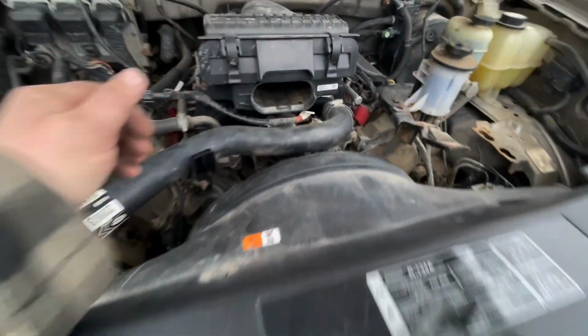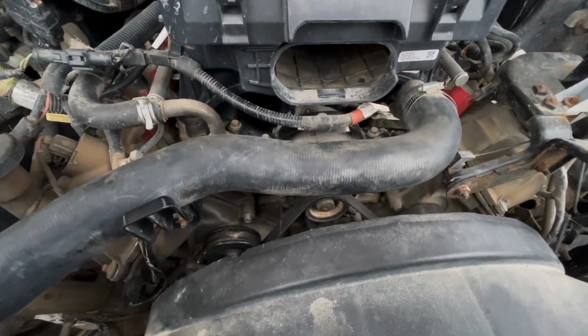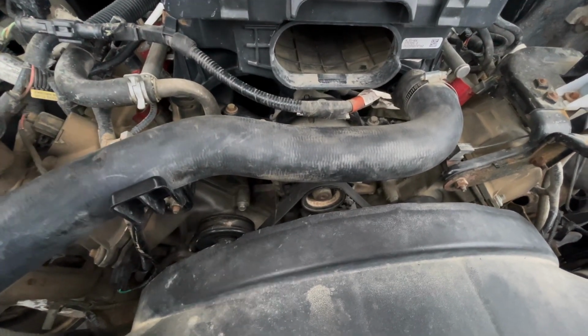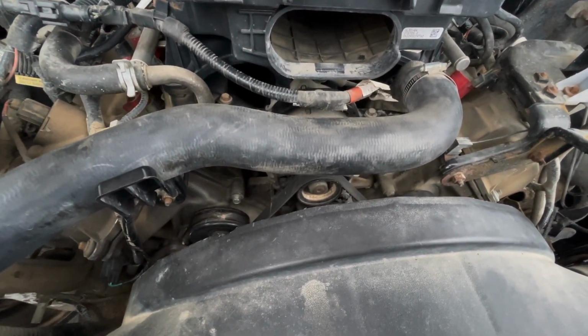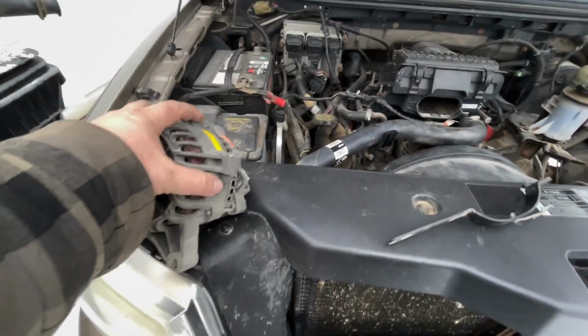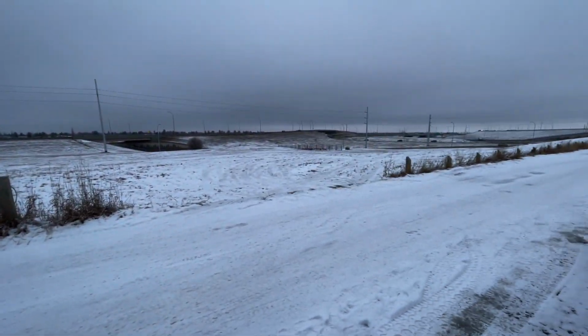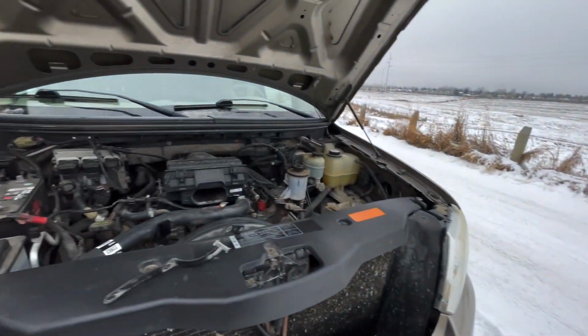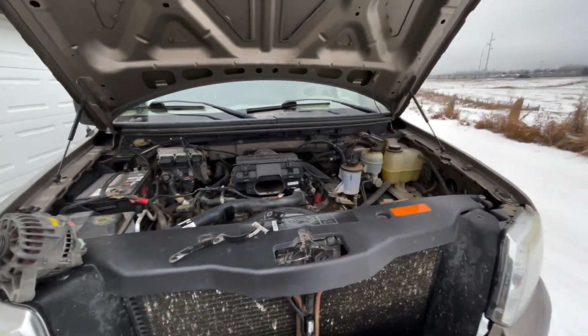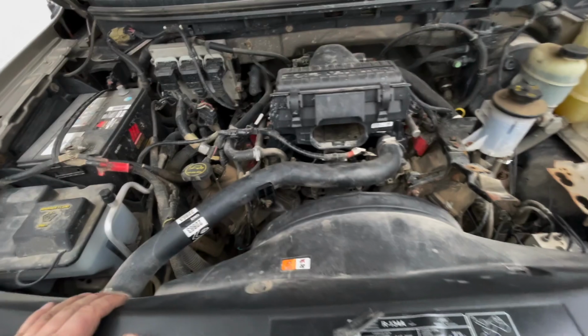So with the old one back in, now just to be fair, I didn't properly troubleshoot this, and the issue could still very well be there, but I'm almost 100% certain that the regulator in this one is failed. And of course we're going to start it up, but we're not going to notice anything because we need to do it in the morning when the frost covers the vehicle and everything is kind of damp, and that's when we're going to be able to notice it.